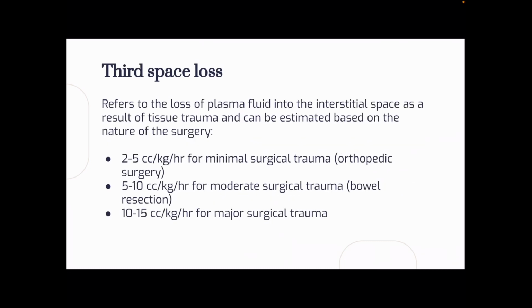Third space loss refers to the loss of plasma fluid into the interstitial space as a result of tissue trauma, and can be estimated based on the nature of surgery. For example, if I take a patient into orthopedic surgery without much blood loss, you will probably just need 2 to 5 cc. If it's moderate surgical trauma like bowel resection and such, you will need more, 5 to 10. If there is major surgical trauma, you will need 10 to 15 maybe.